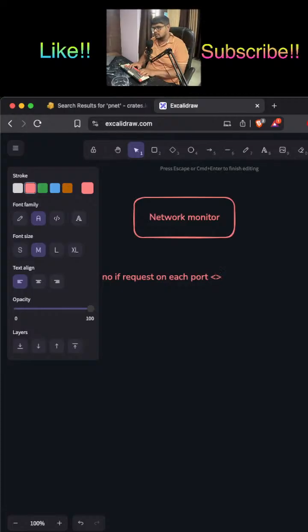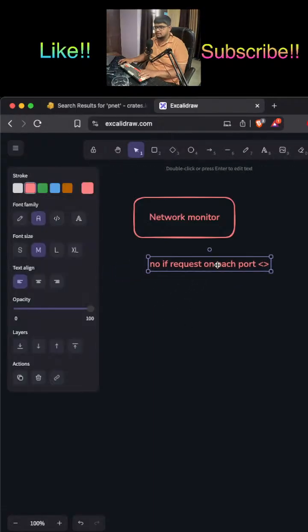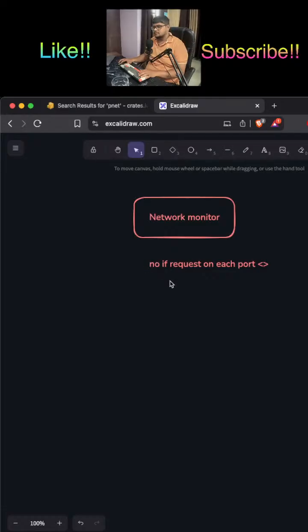If we track the number of requests on each port and we set a bound, then we can know that someone is continuously accessing our port. So it's a kind of threat, a kind of attack. So we will monitor that, to check if someone is continuously requesting on our port.